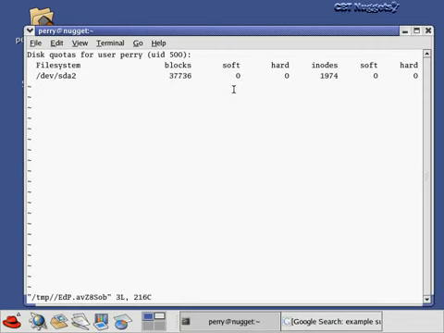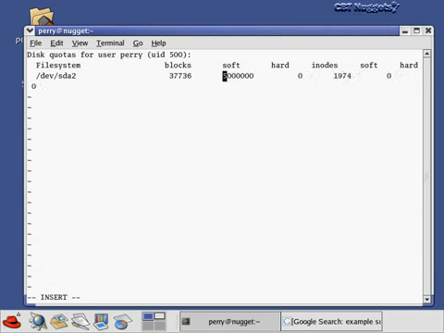So what this says is that the user can exceed the soft limit for 7 days, but they can't ever exceed the hard limit. And if after 7 days they're still exceeding the soft limit, then we're not going to let them create any more files and take up any more disk space. They're going to have to pare down and get rid of some of their files. Okay, so the soft limit is kind of like a warning limit. You've approached your limit, but we're going to give you 7 days to get your act together. But even in that 7 days, we're not going to let you go over the hard limit. Okay, so let's just do it like this. Let's go into insert mode, and we're going to go to like 5 million, if I did that right.